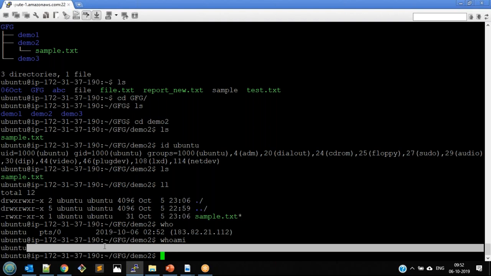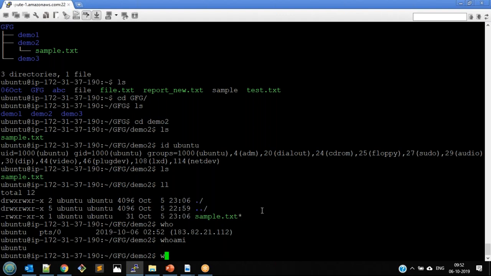Understanding it? So these are the basic commands. All these commands we will be using in our shell programming later on after a week. So kindly remember whatever I teach you in this one week. So that's all for now.